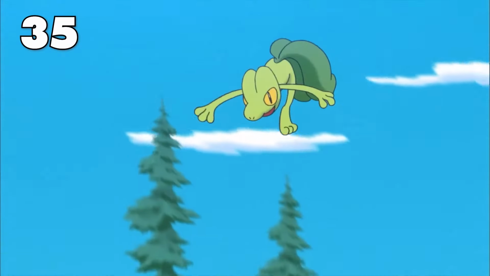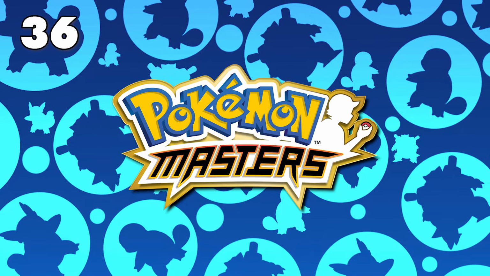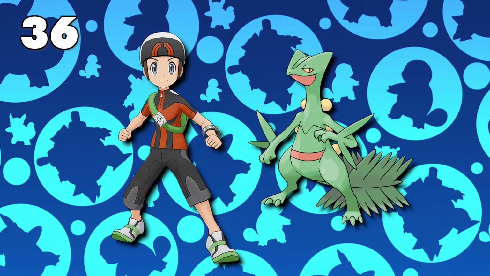Don't worry about Treecko, as it still got a lot of screen time in its trailer, and a lot of people chose it as a starter anyways, so it still got its time to shine. Funny enough, the same thing happens in Pokemon Masters, where May gets both Blaziken and Swampert, and Brendan gets Sceptile.